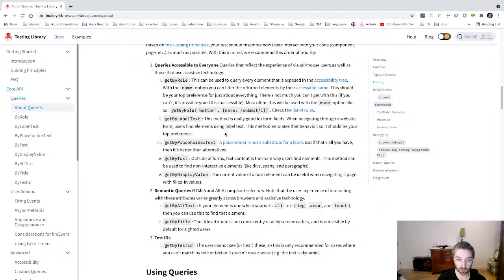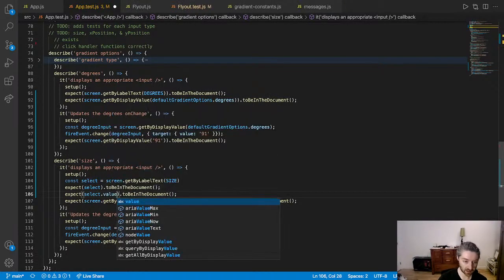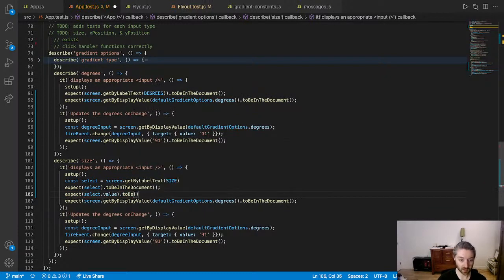Get by label text. I mean, it could be expect select dot value to be default gradient options dot size.